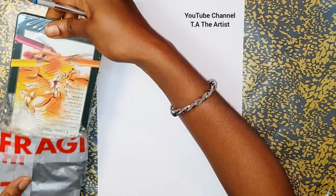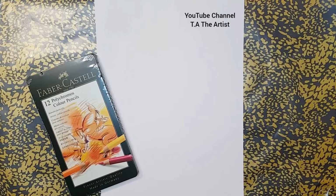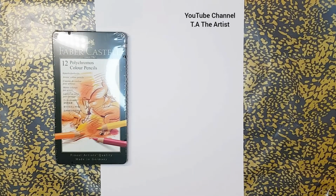Oh wow, it's been bubble wrapped properly. There it is, guys. Everyone, there you go, look. I've got my Faber Castell Polychromos colour pencils. It's 12 colours in there, so we'll go ahead and open it and see.